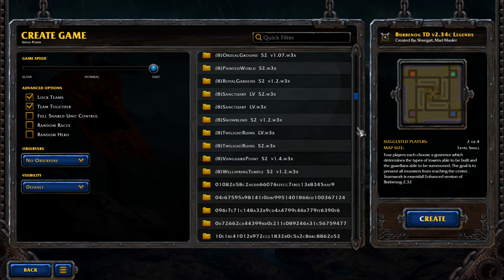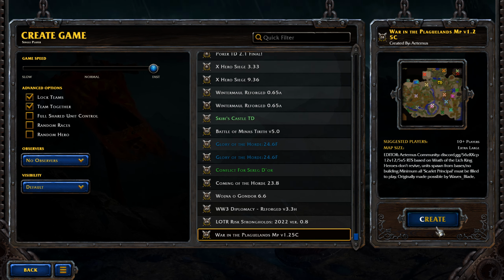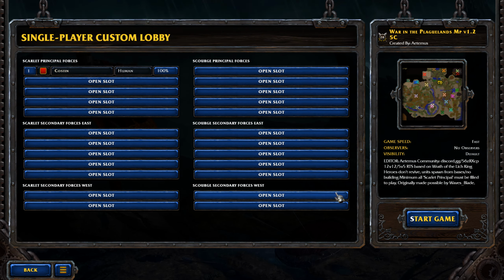This is not a crash, it's just an issue. I don't know why it's an issue in terms of loading maps or creating a custom game. I think it's because of the folder. So let me just go over here and load a map.